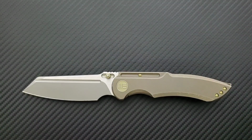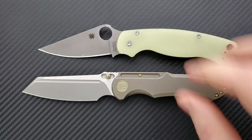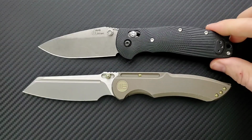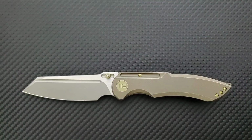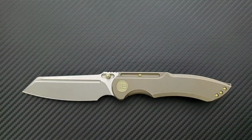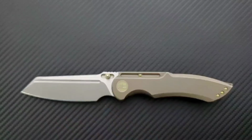How about up against the Spyderco PM2? Spyderco PM2 coming in at 8.3 inches overall. How about up against the Benchmade Griptilian, or in this case the Ritter Hogue? Ritter Hogue coming in at 8 inches overall. How about up against the Spyderco Para 3? Spyderco Para 3 coming in at 7 1/4 inches overall. And last but not least, the Benchmade Mini Griptilian coming in at 6.75 inches overall.